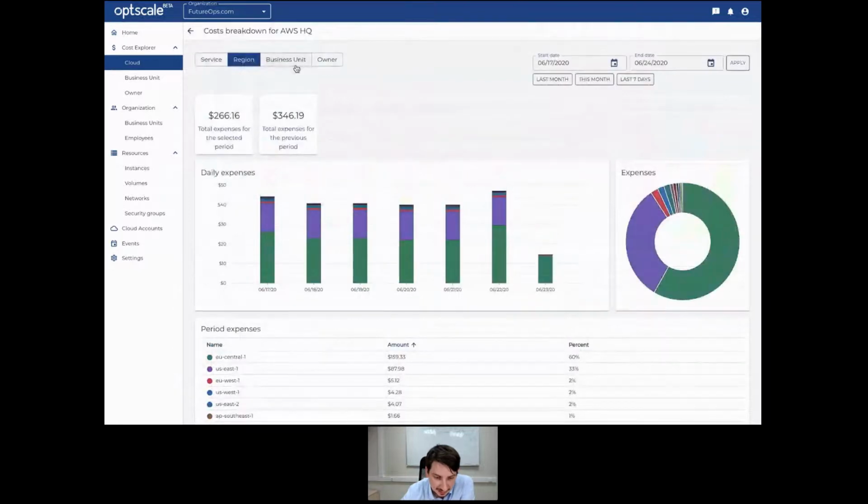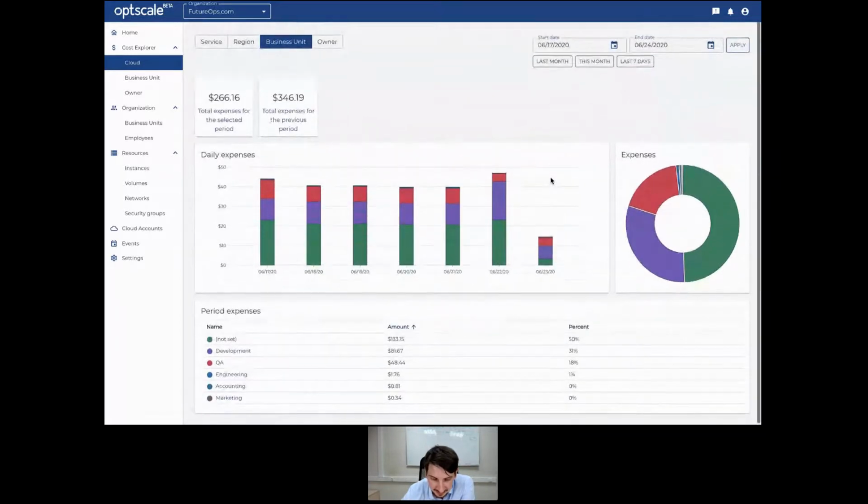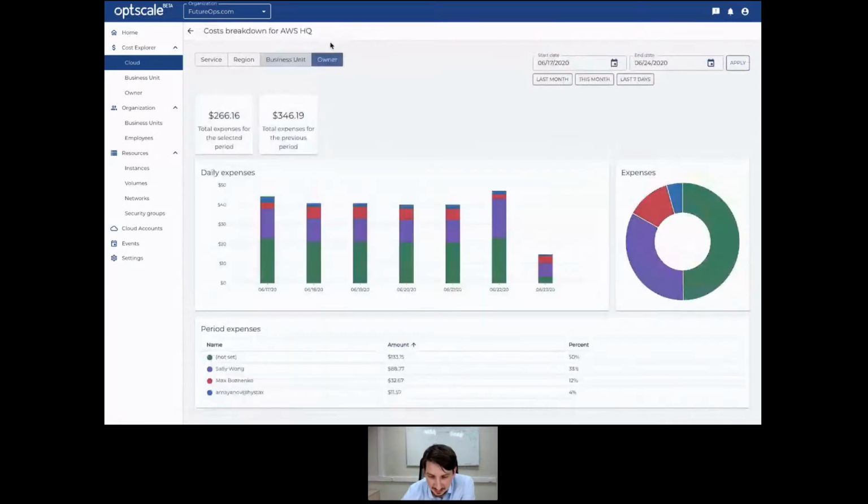I can also take a look from the business unit perspective, from the organizational hierarchy perspective, to see how much every department spends in the cloud, as well as the breakdown by the owner. So yeah, you can see it here.